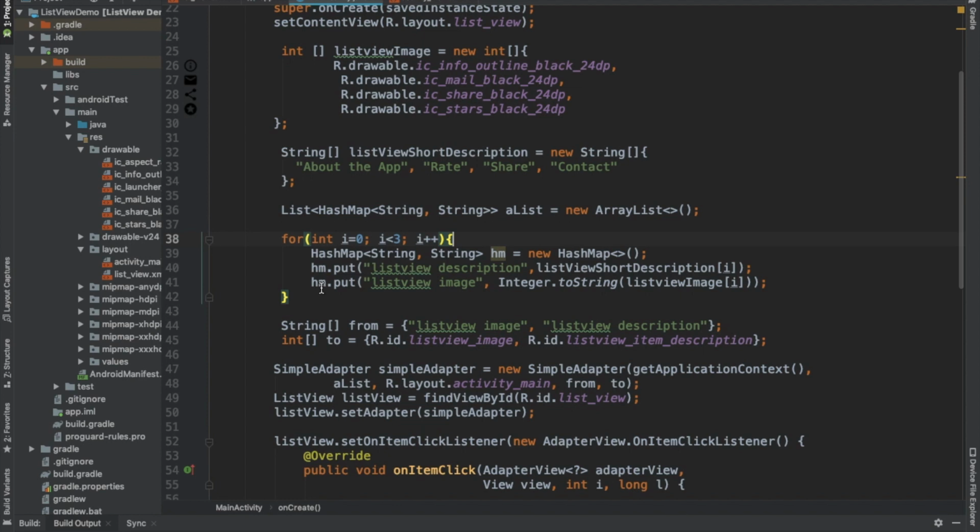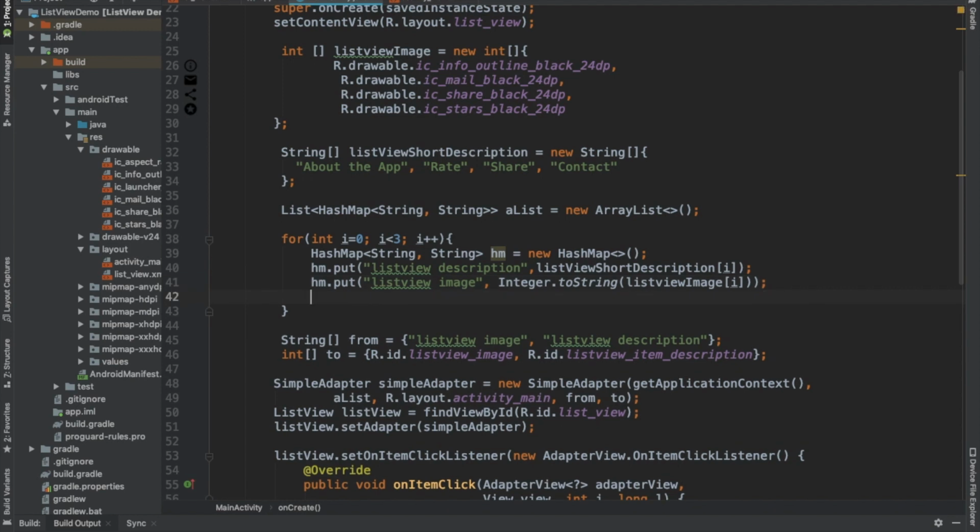I was supposed to add the hash map to the list, add it to the view. So what we'll do here, we'll just call list.add here. Then we'll pass the same hash map variable right here. So I think this should do the trick. Just run this again and see how it shows on the emulator.